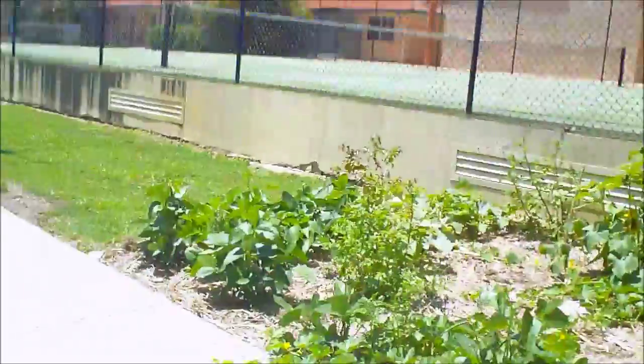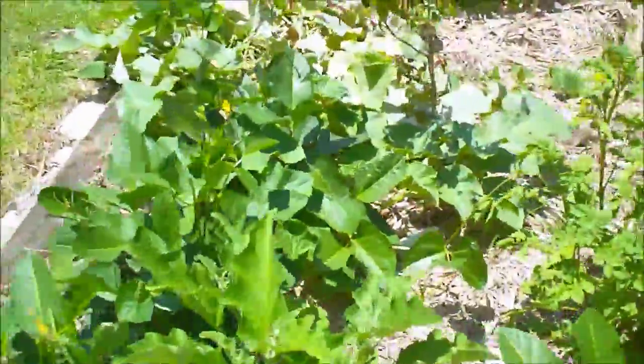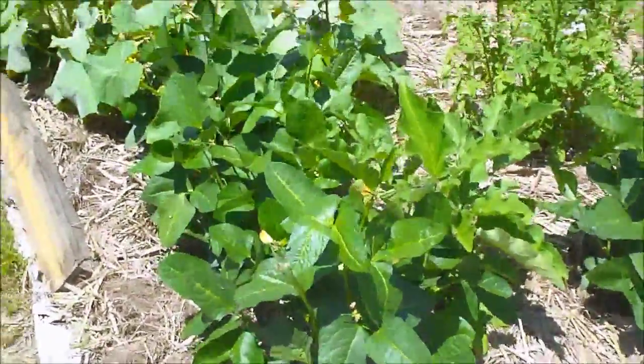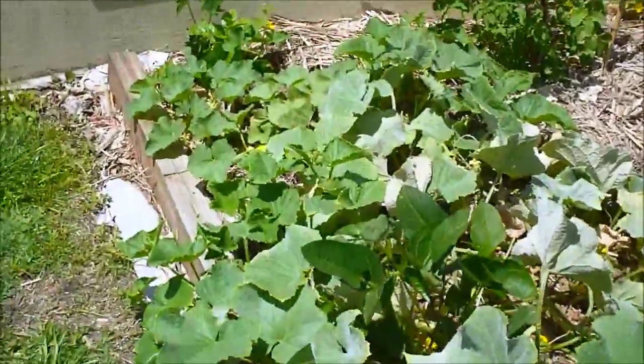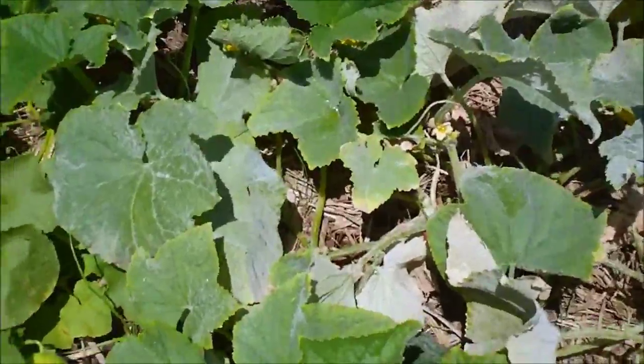But anyway, we're going to get straight into it, and I'm going to show you around the summer vegetable garden. Okay, let's go. I'm going to flip the camera over, and we're just going to take a stroll down to our latest patch that we created about 6 weeks ago. Now, we've got beans all around the outside. There's marrow in the middle, and the cucumbers down here.